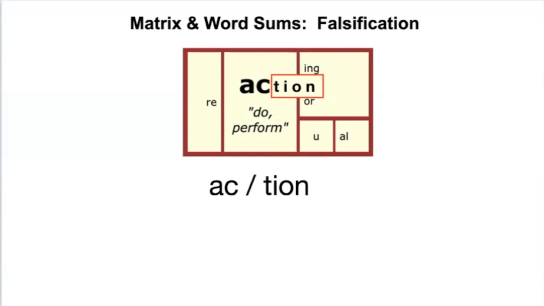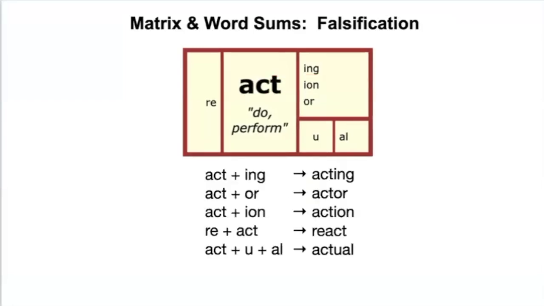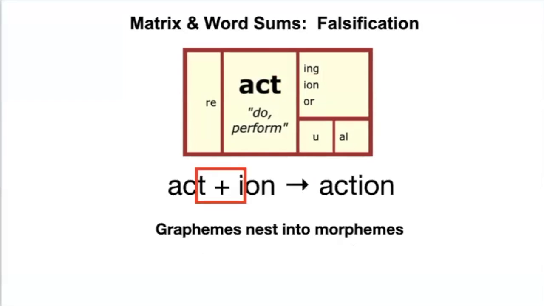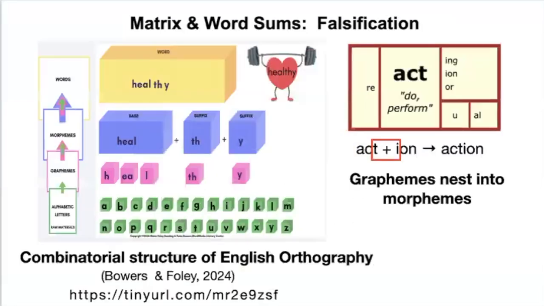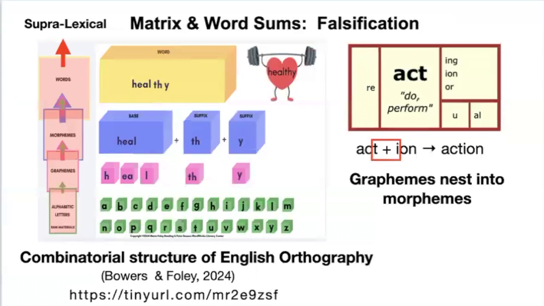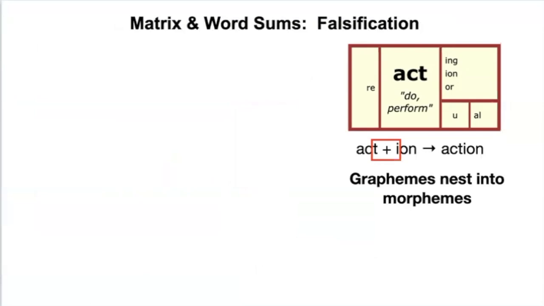Might this be a factor for those with poor comprehension despite average or above-average decoding? Such a habit of mind draws the biological spotlights to links between pronunciation and spelling — decoding — but may hinder access to the spelling-meaning correspondences from morphology. Combinatoriality also tells us that graphemes nest into morphemes, which means there is no TI-digraph in 'action.' This graphic models the nested combinatorial structure of orthography as realized in English. It shows that letters nest into graphemes, graphemes nest into written morphemes, written morphemes nest into written words, and then on to the supralexical. The matrix and word sums offer combinatorial guardrails for instruction because they reflect this architecture perfectly.